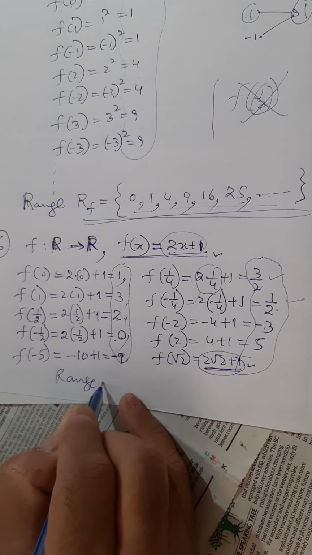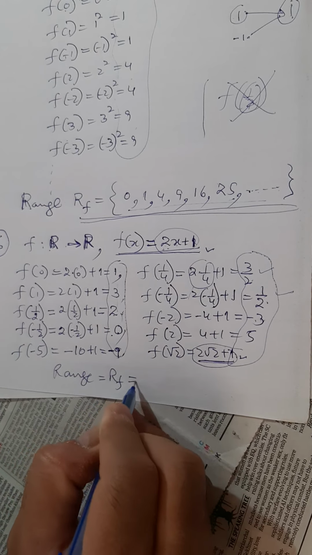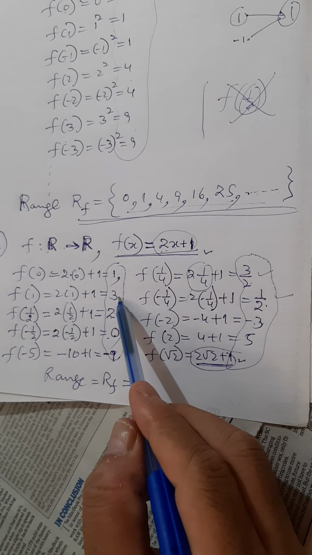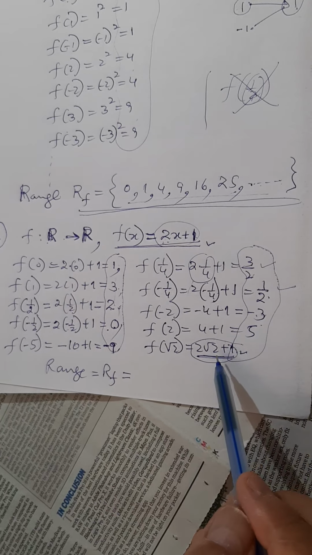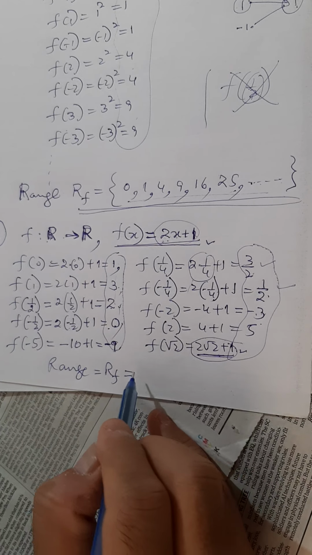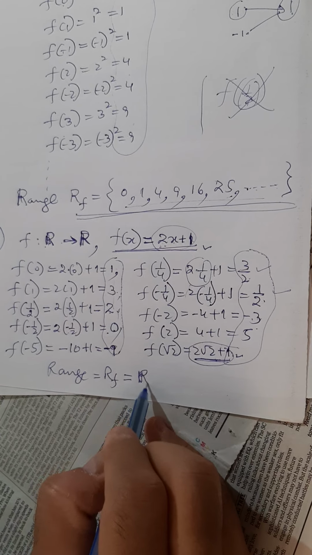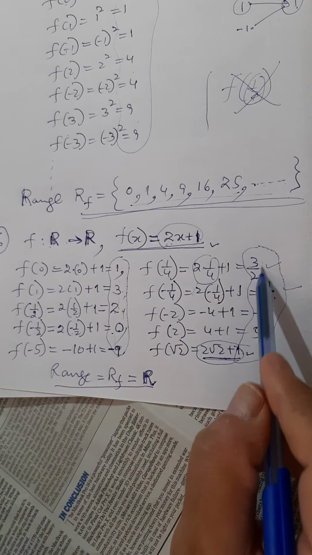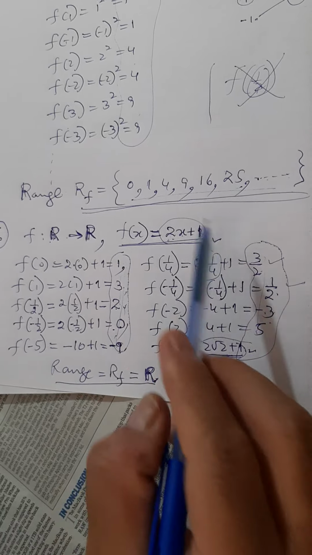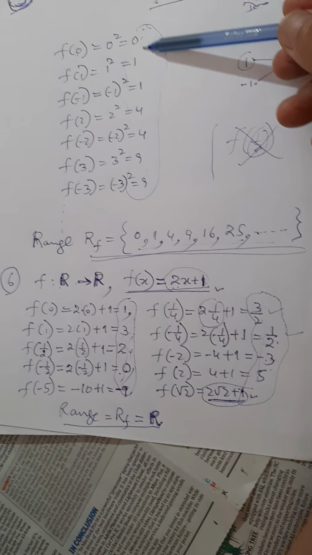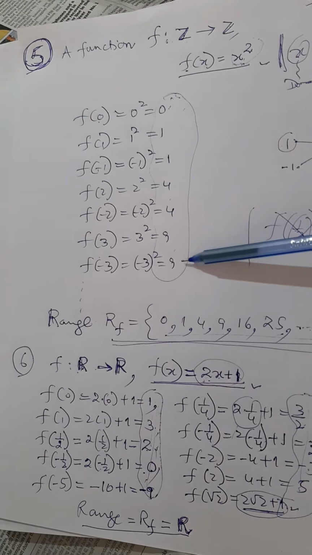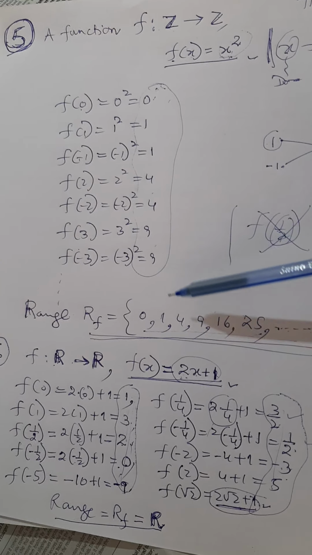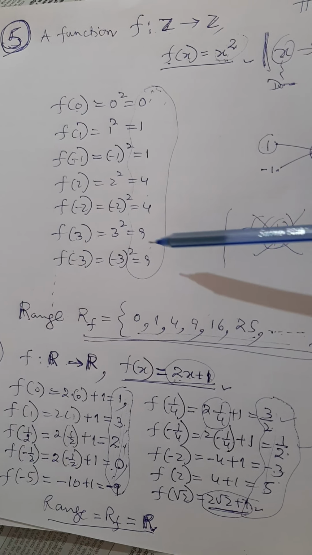So range here RF would be a set consisting of fractional numbers, positive integers, negative integers, irrational numbers, 0. You know that it is nothing but R, so the range will be R, all real numbers. So you'll get every number, whichever number you think, you will get on this side. Here on the right hand side you are getting just perfect squares, integers I mean. You never get 8 here. Either it is 1, 4, 9 and so on.